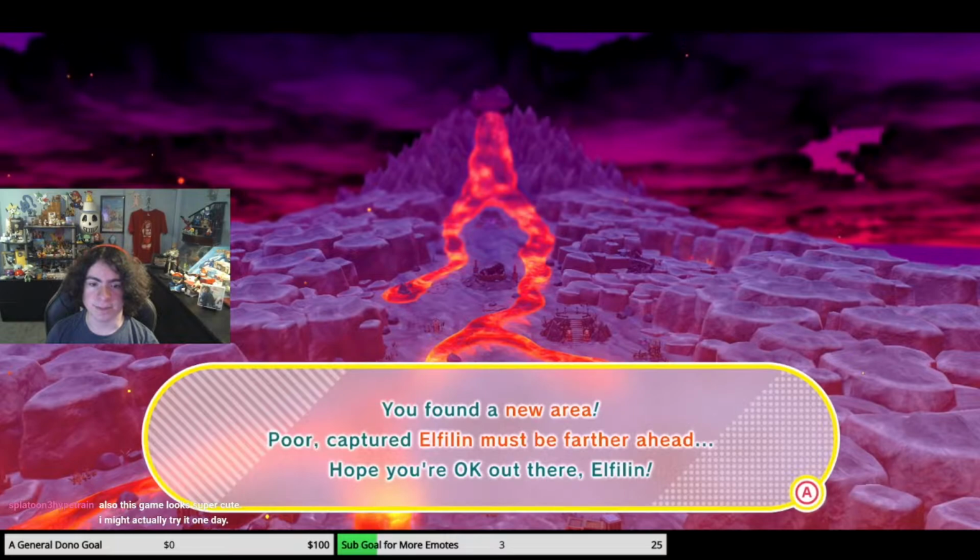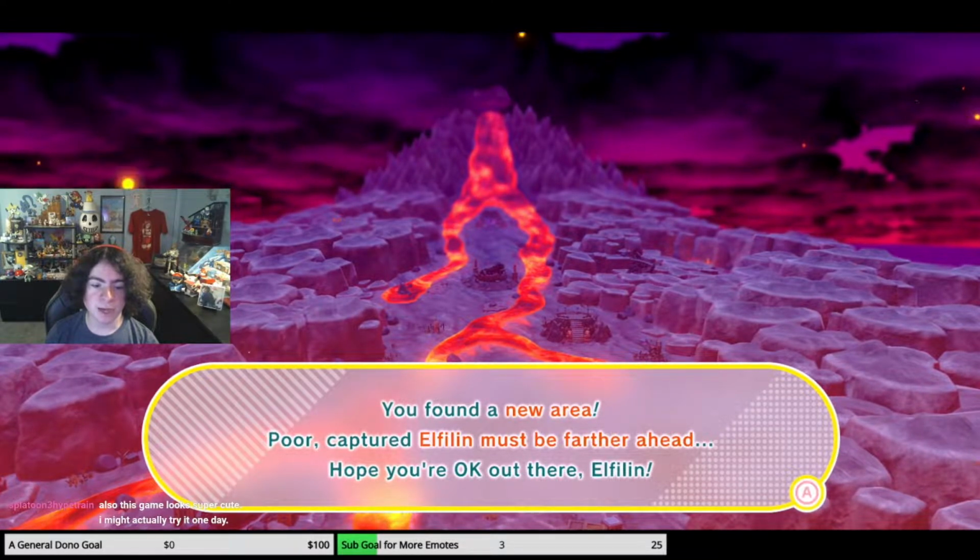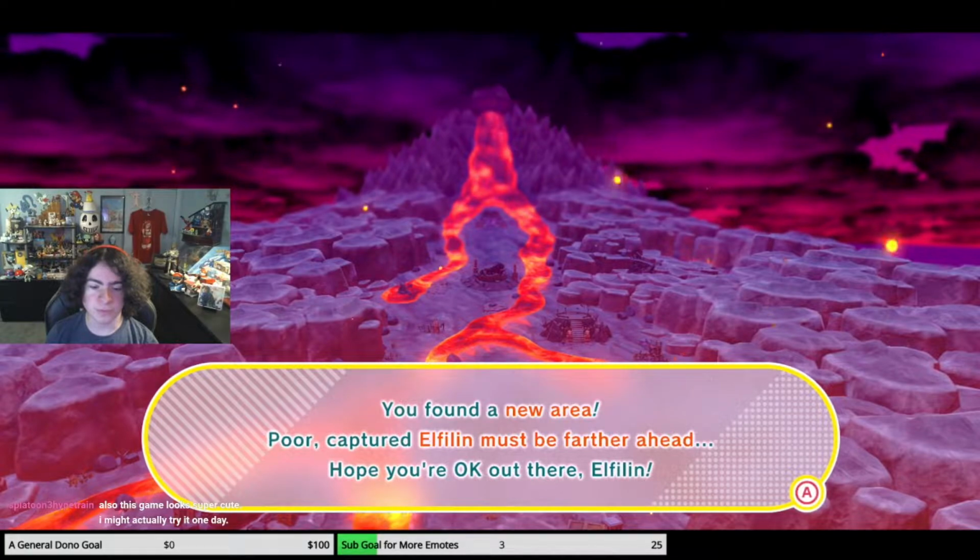Redgar Forbidden Lands. You found a new area. Poor captured Elfilin must be farther ahead. I hope you're okay out there, Elfilin.